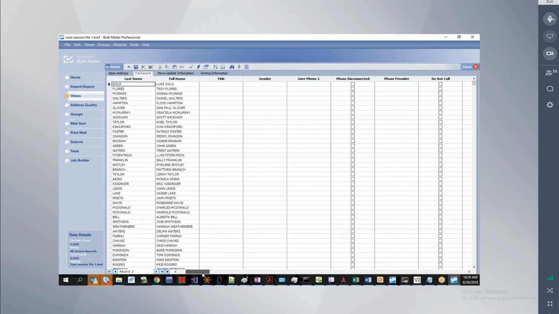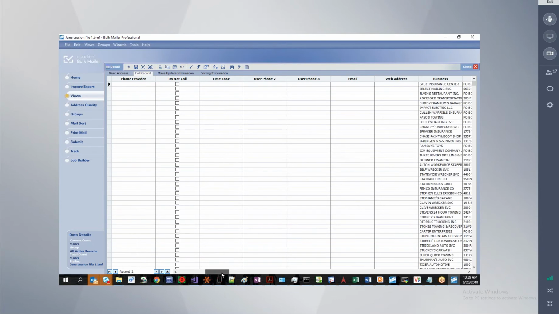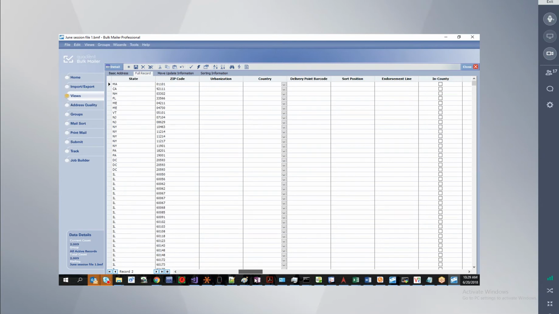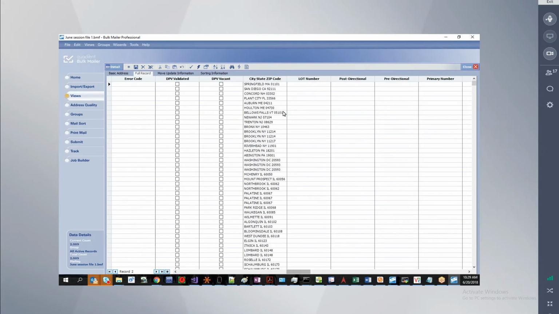All right, moving along in the full record view, you'll notice we have lots and lots of fields here. There's phone number fields, email fields, lots of fields that you're probably not going to use. Some get used by the address correction, some get used during move updating, some get used during mail sorting, so there's just tons of fields. Here's a city-state field, which works pretty much the same way as that full name field. It's going to just be composed of whatever happens to be in the separate city, state, zip code fields. But again, it makes it easier if you're doing address layouts. You can grab this field for your layout rather than trying to stitch together the separate fields.